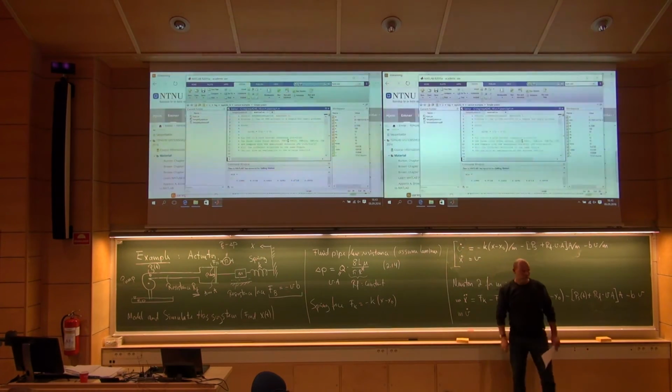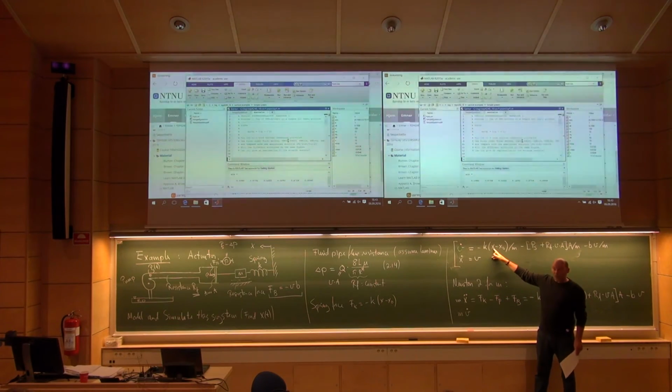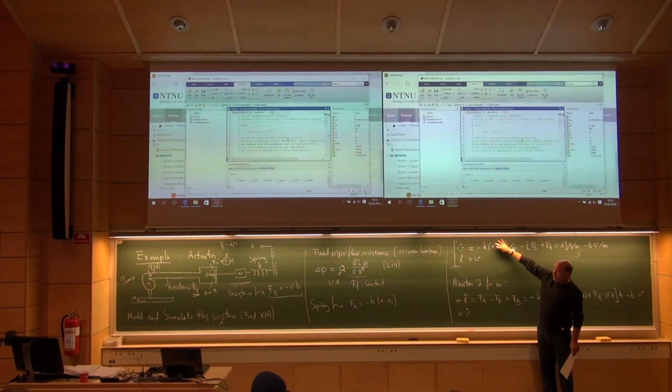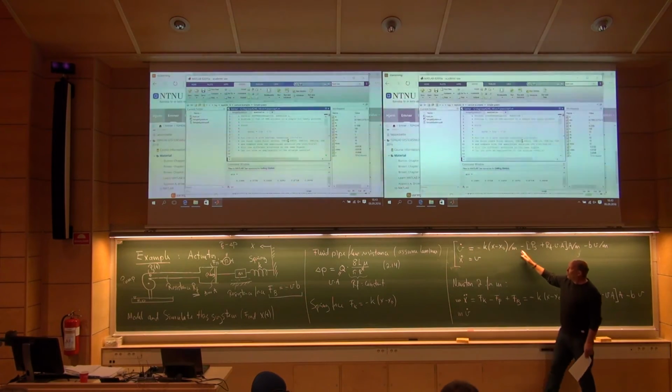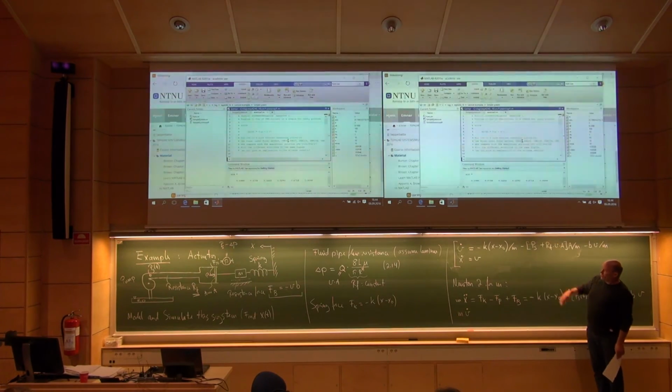There you have it. You need the last one. Remember, you still have an x in your expression. If we had skipped this term, just forget the spring, then you see it's a first order equation with the velocity alone. Then it's just a single equation, a first order system. Now we have a second order system.